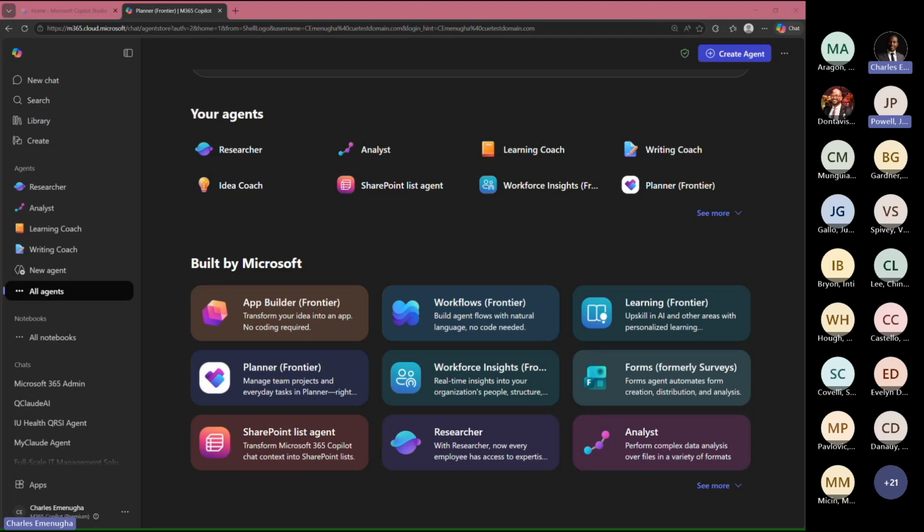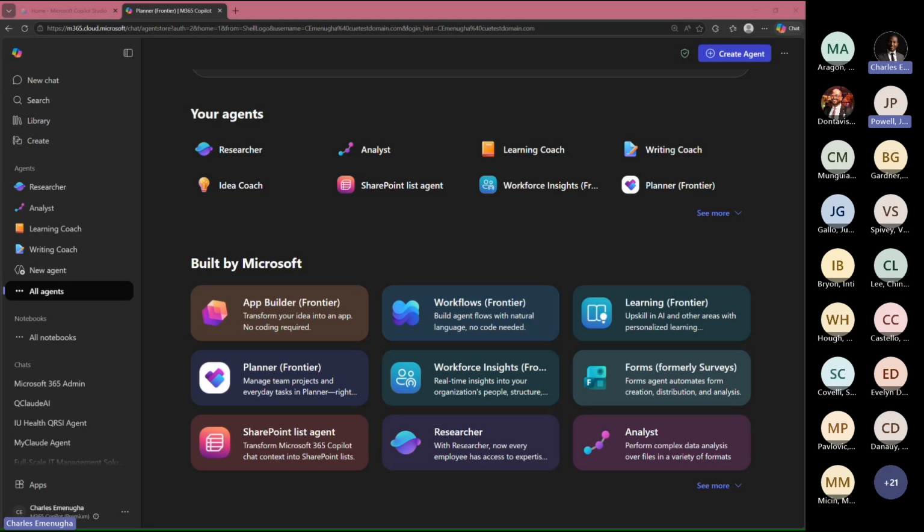It will leverage all of the premium features of Planner, but from the perspective of a Copilot agent. It is an agent built into Copilot that combines Microsoft To Do, Planner, as well as Project for the web. That's Planner Frontier. So Planner Frontier is an agent.